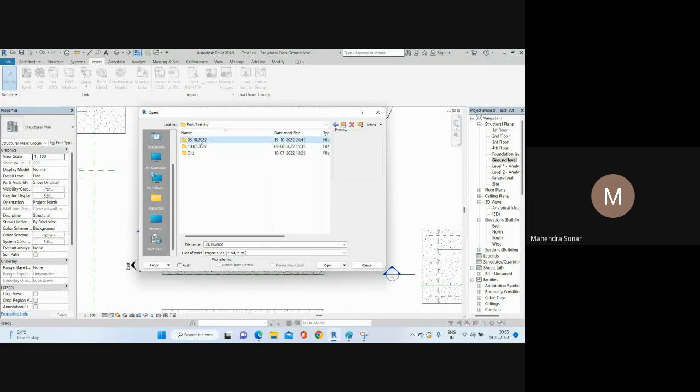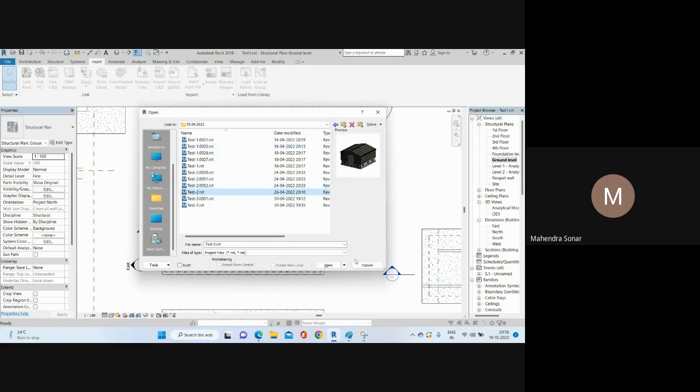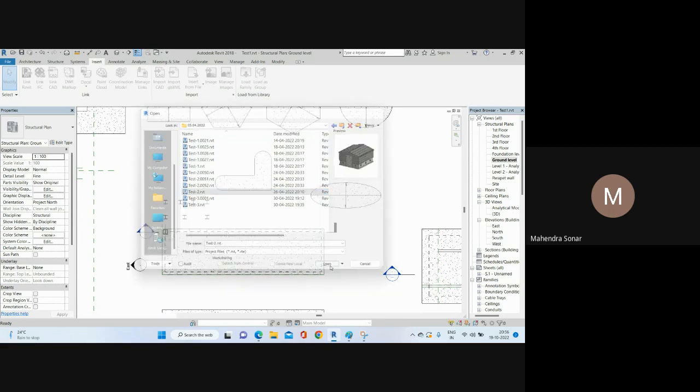Here is also test1, and this is also test1. So I will open this, and it's the same thing here. Here is a different one, test3, test2. Suppose I open this test2, right?